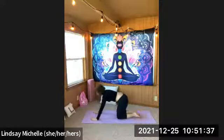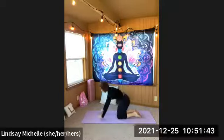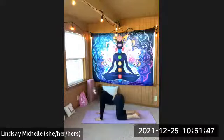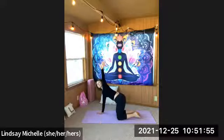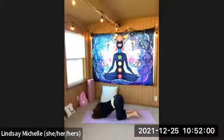Rise up, we're going to thread the needle and then we're going to do a shoulder opener. So I'm going to counteract our stretch, here we go. Hands down, take a cat and cow first here. One more. And back to neutral, inhale, left arm up and then tuck it under. Left cheek on the mat and extend.